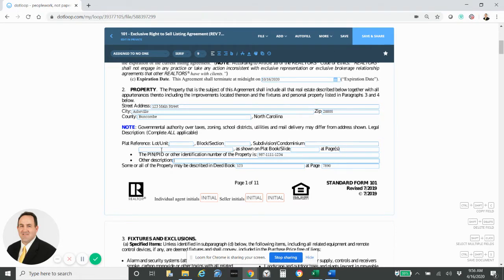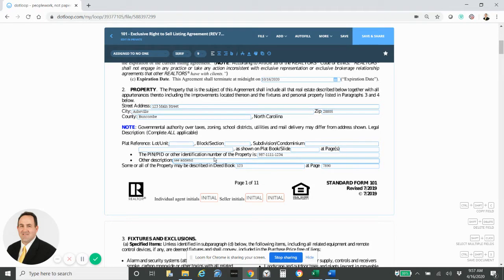So we can write whatever we need to in there. Just go as deep as you need to. If it's really hard to understand, maybe you just say see addenda A, and then you have a separate document titled Addenda A that shows maybe a plat or a GIS map or something where it's all labeled in there correctly. So you do whatever you got to do to identify the property.